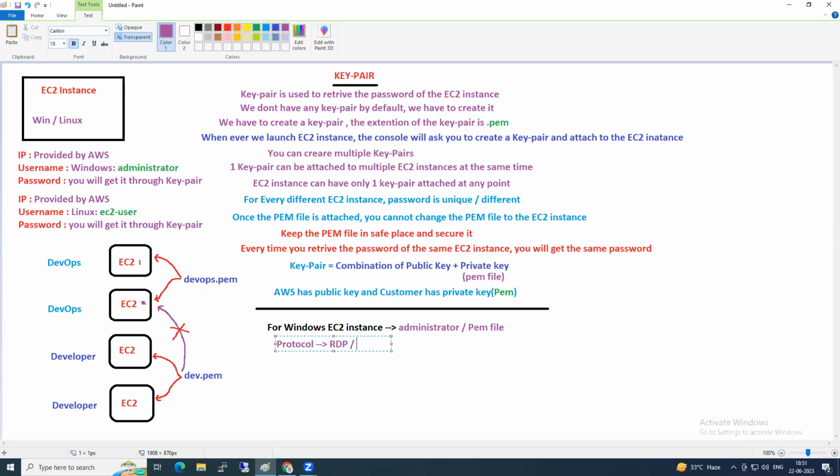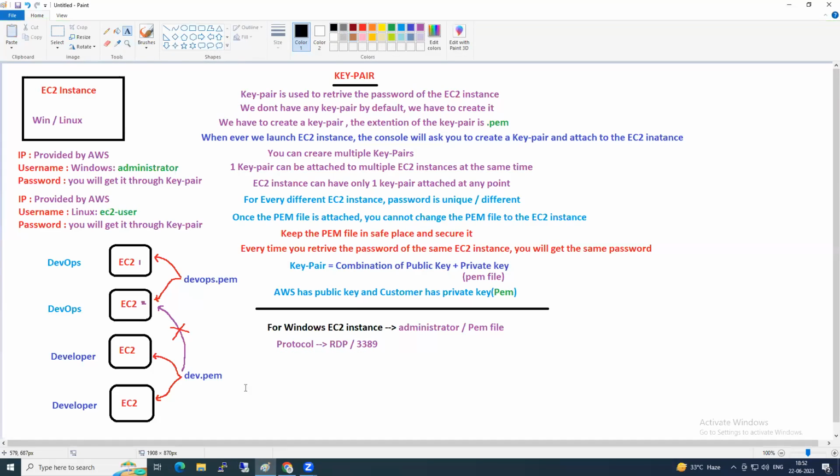3389 is the port. Correct. What protocol is used to connect to Windows machines? RDP. What is the port number? 3389.